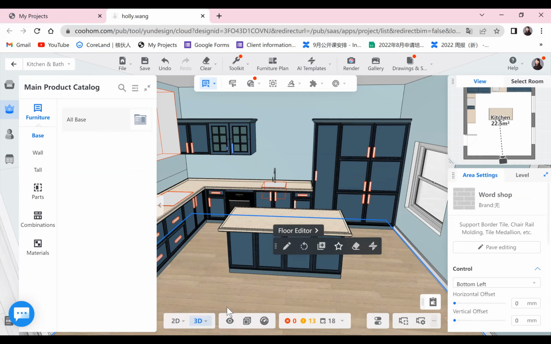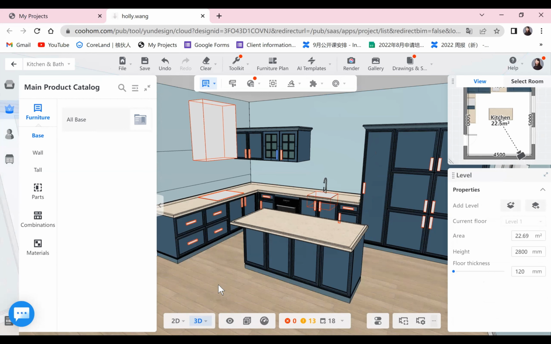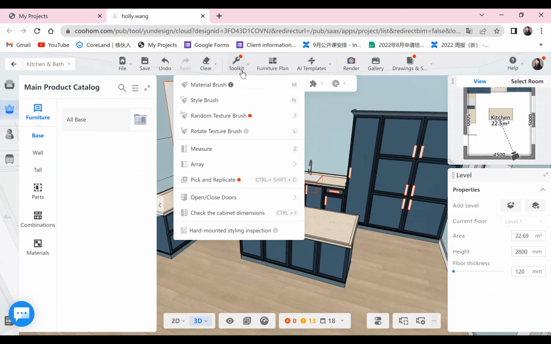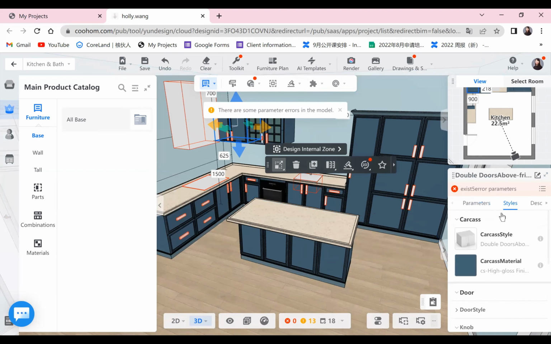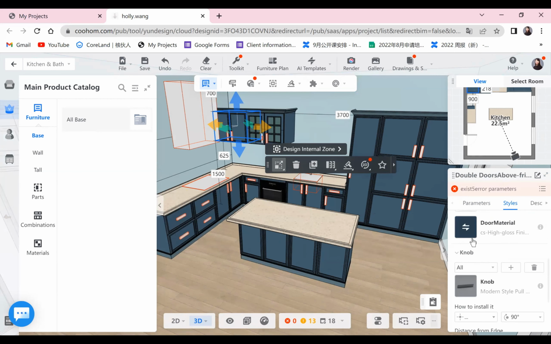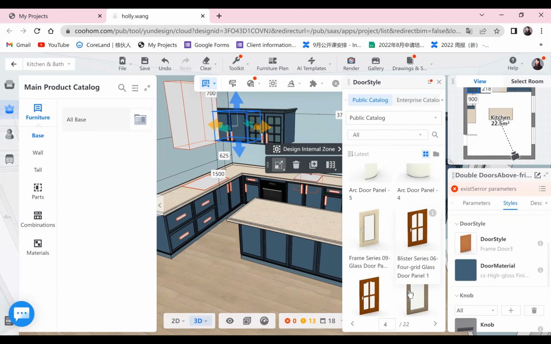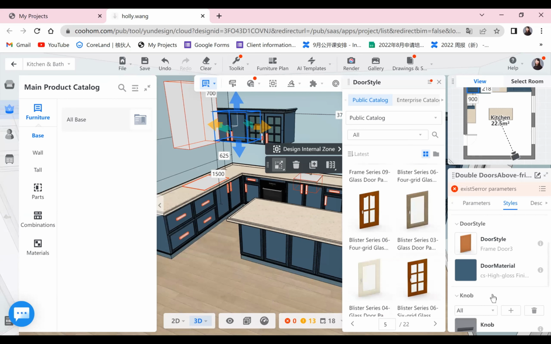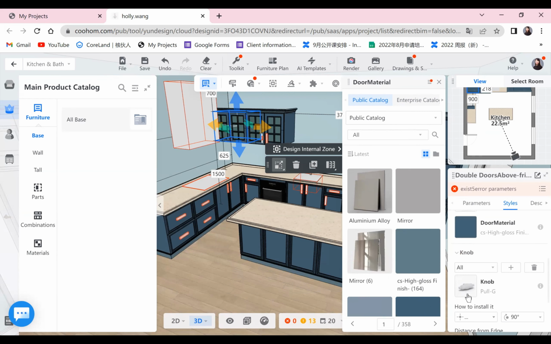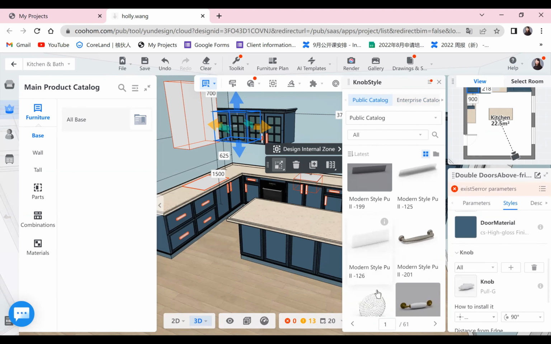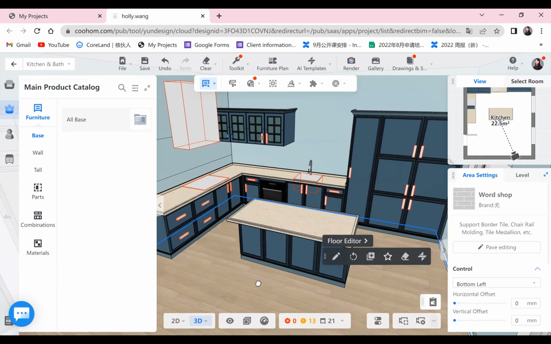Okay, so for the other one, you don't have to change it one more time. You can easily use style brush, but I don't know if it will apply for it. This function doesn't work at this moment. I think it's just my internet speed. It won't recognize it. But I will choose from here. Is this one, right? Okay, so now we have everything done, right?